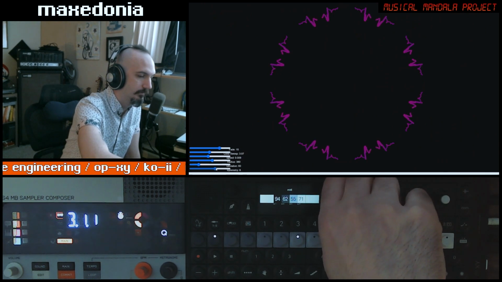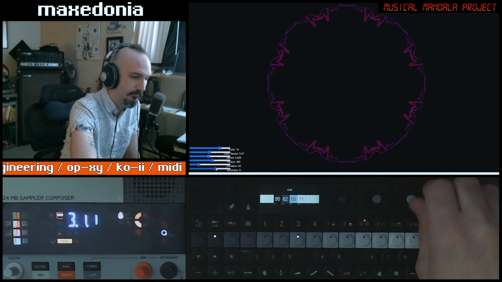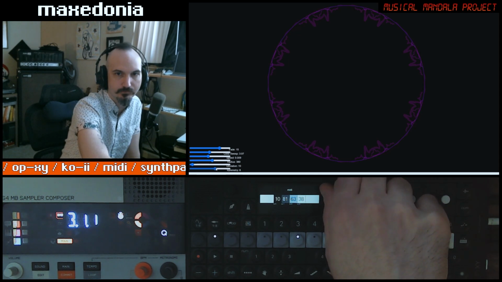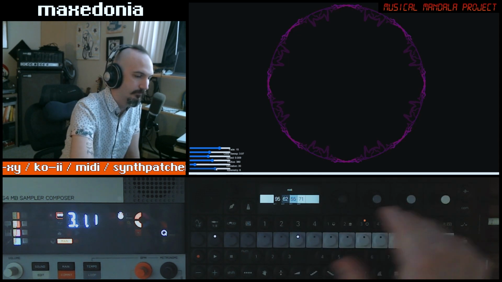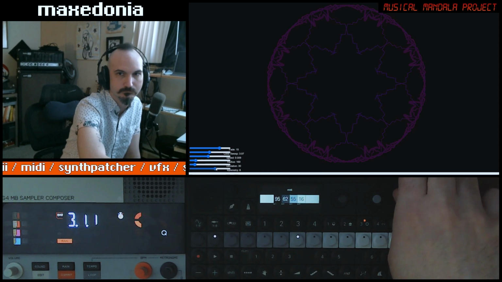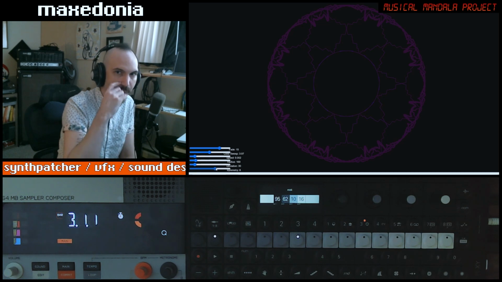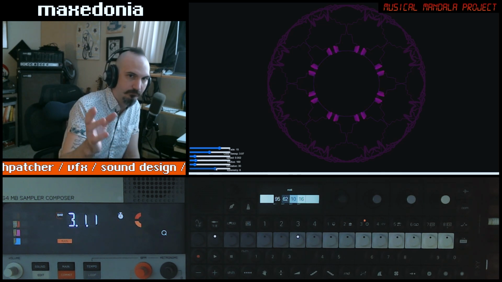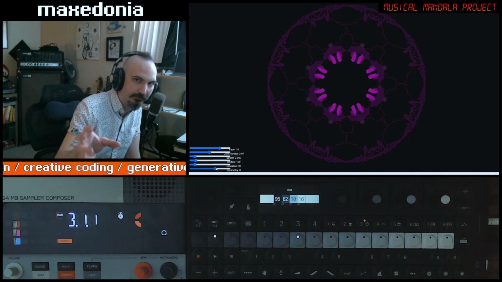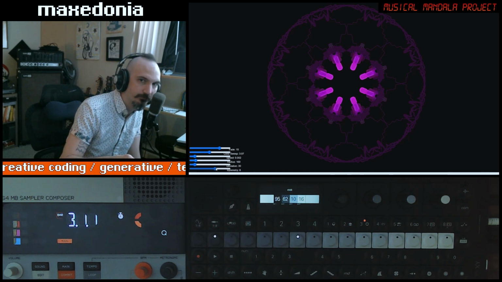So let's go ahead and bring that deviation all the way down. We're going to bring the speed down as well. So with all three of those faders or sliders in the bottom left-hand corner, that's what's making it so small and in the center of the screen right now.